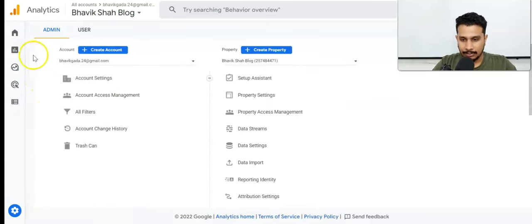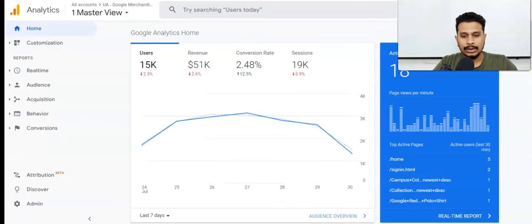Okay, so now we are back on the home page, and let me show you the demo account of Google. As you can see, this was the old version, which is called Universal Analytics. This is the dashboard, and you can see that in the old version there were 5 types of reports. First was real time, second was audience-based data, third was acquisition channels, fourth was behavioral targeting, and finally conversion. Now in GA4 many changes have happened.